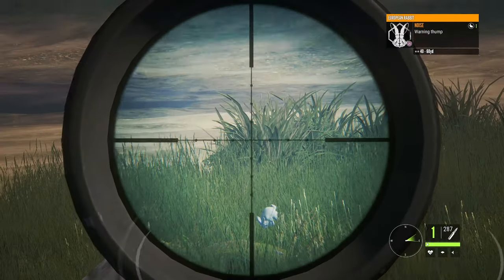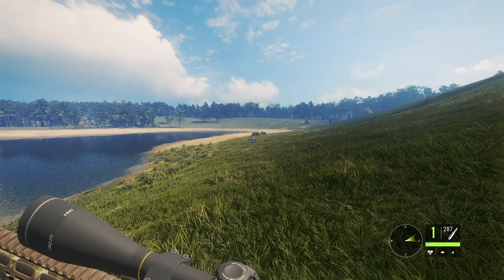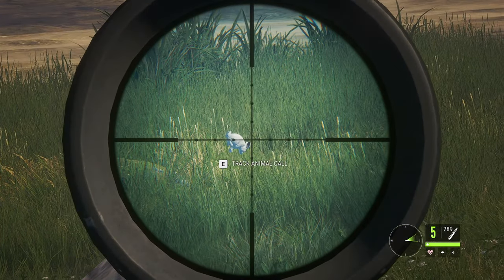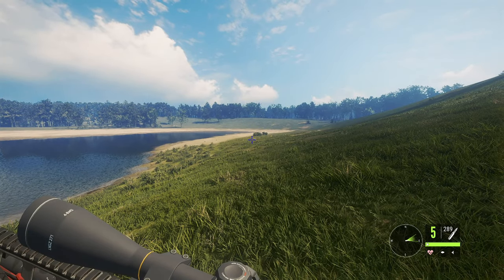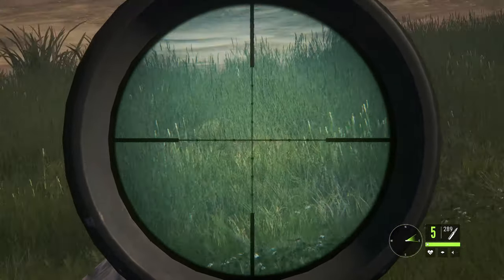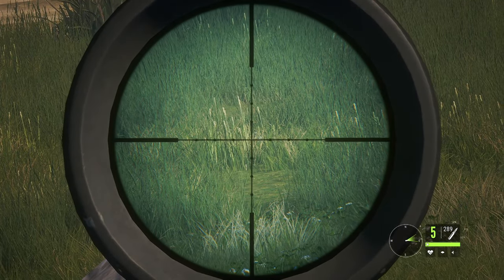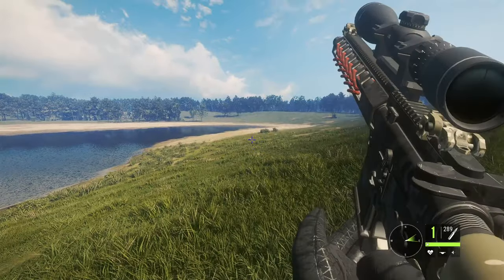So yeah. Alright, so there's the albino one. We're gonna let our heart rate go down a little bit. And then we're gonna go ahead and take him after I switch over to the 22. Let our heart rate go down again. Oh, where did he go? Alright, so he's right there. Alright, we got him. I'll cut back to when we are down there at him.